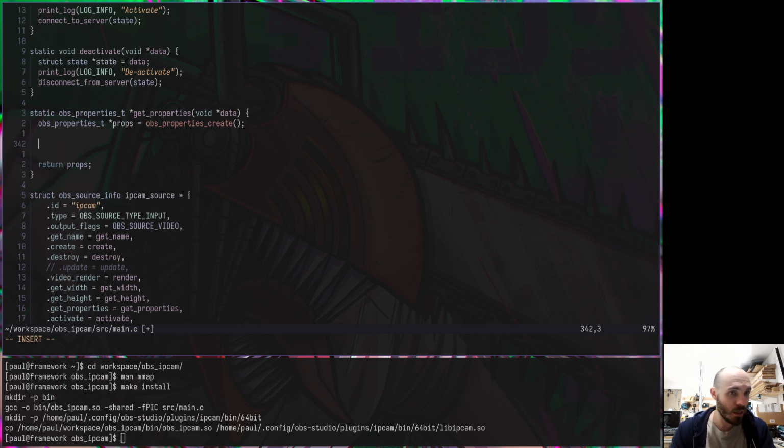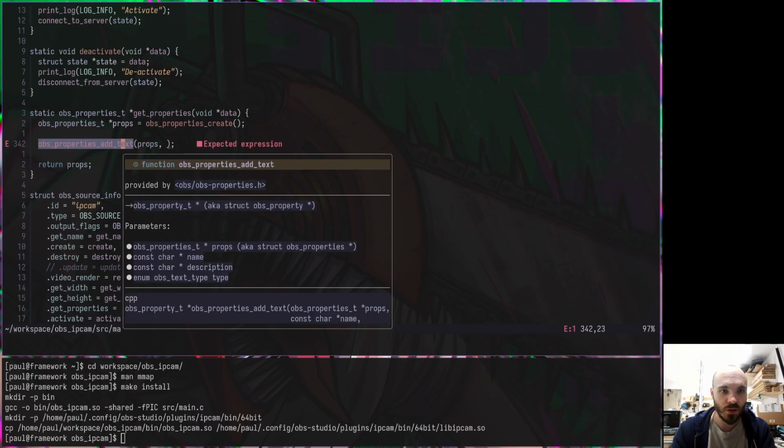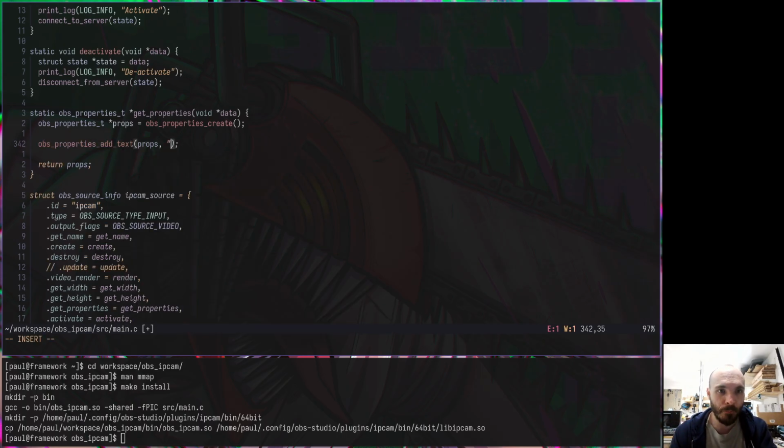Now I can come here and say OBS properties add text props something else, and the something else is going to be name, description, type. URL and so on.